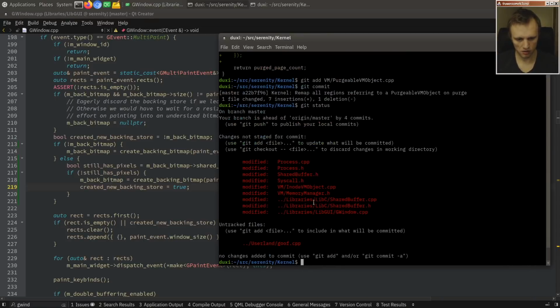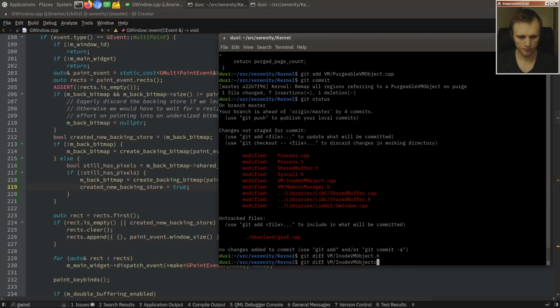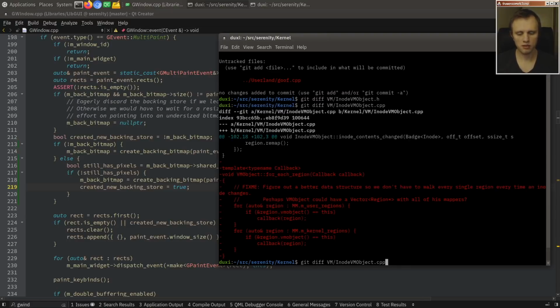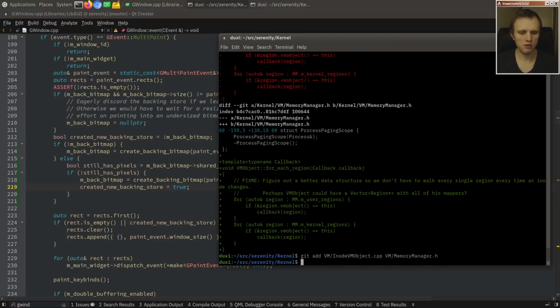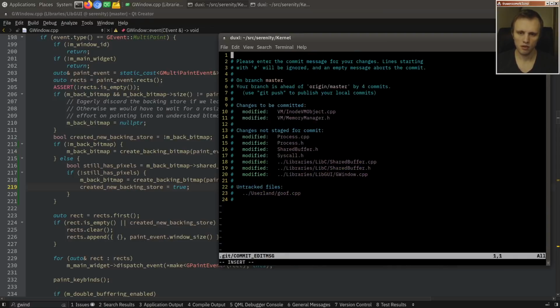And then this was just moving this guy to MemoryManager.h, right? Yeah, so we can do that in a separate commit. Move VM object for each region to MemoryManager.h.